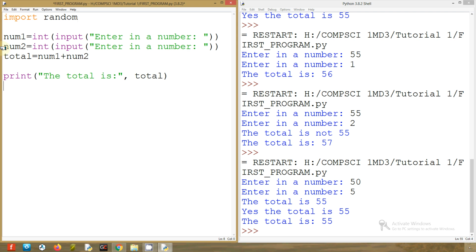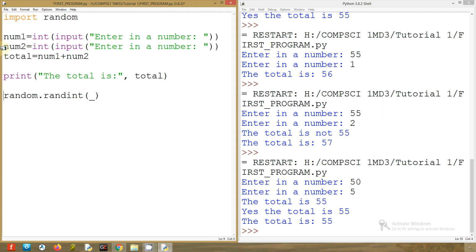To call upon a specific function in the random library, I can just write the library name. So if I want to call upon a function in a library, I first write the library or module name, and then I write a period, and then Python is so smart that it's going to pull up all of the functions in that library. The function that we want to use is called randint, and what this function does is it generates a random integer.